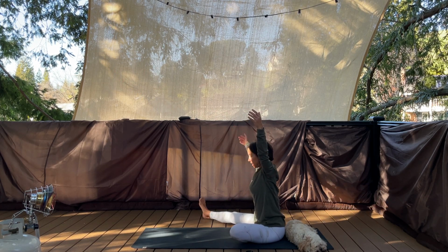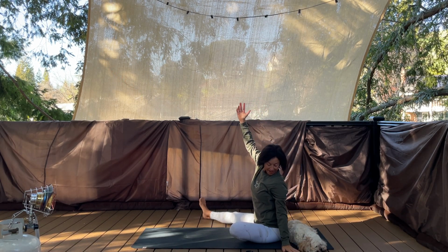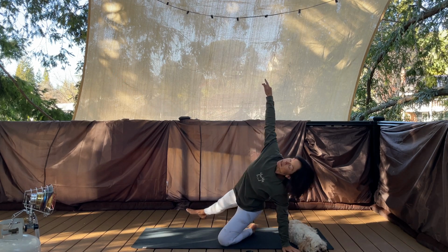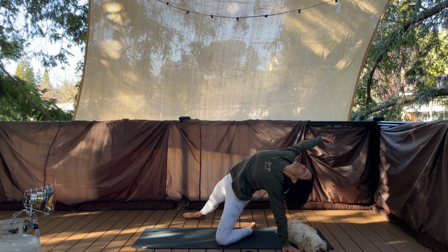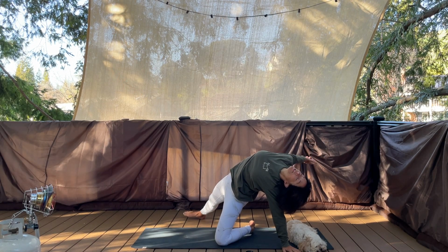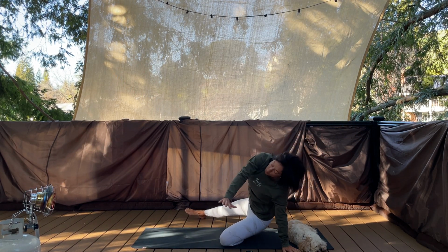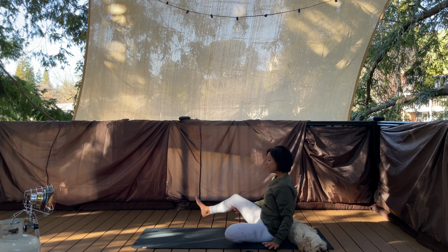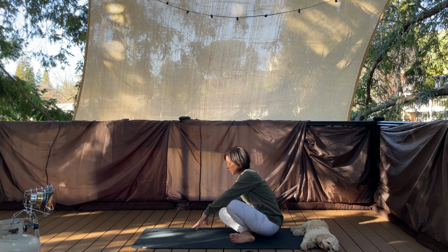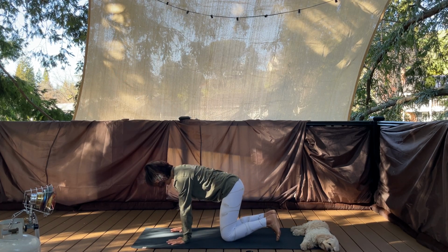Inhale, reach back up. Exhale, bring your left hand down behind you. Press into your left hand, press into your left shin. Inhale, lift your hips, stargazer. Oh, nice big stretch. Exhale, lower your hips. Inhale, tabletop, cross your right shin in front of your left, roll over your knees.